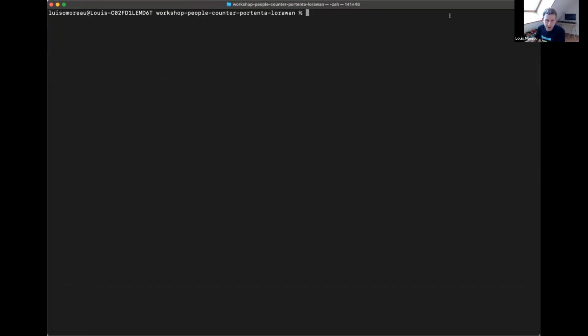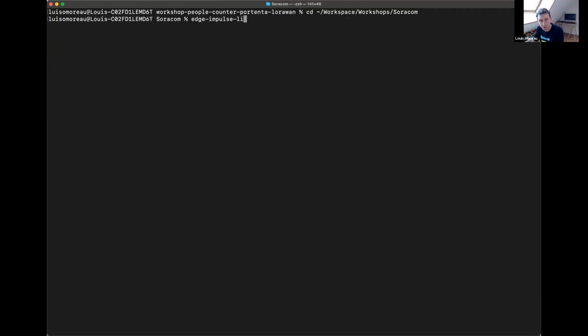So to download the Edge Impulse model from your workshop, you need to use the CLI, so edge-impulse-linux-runner with the clean option.